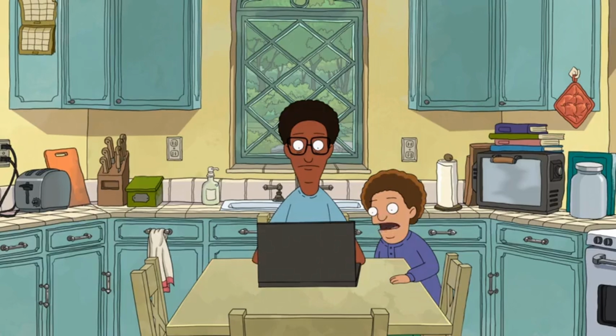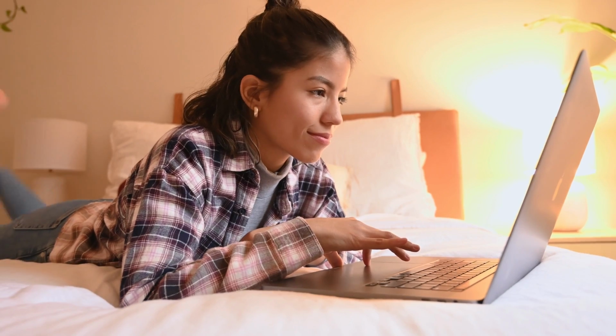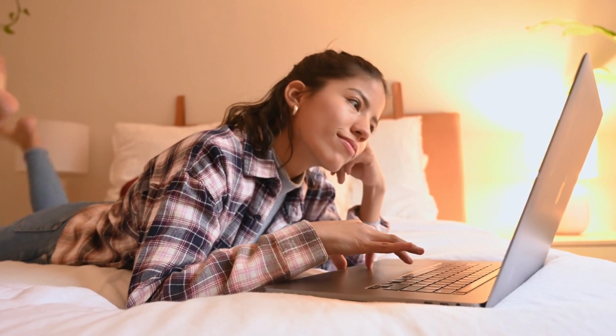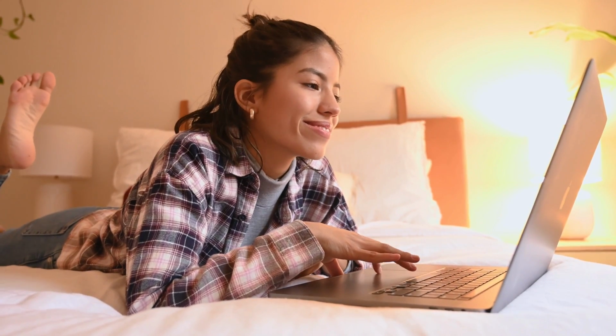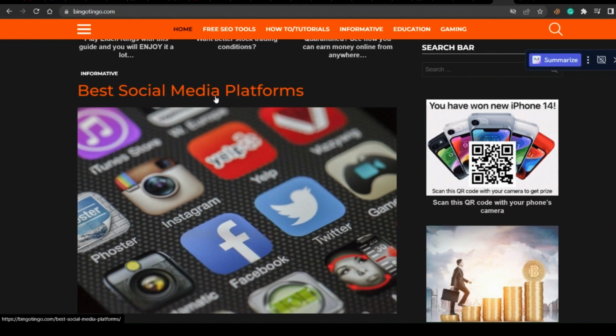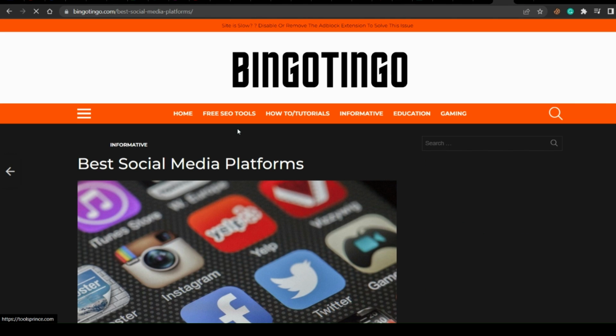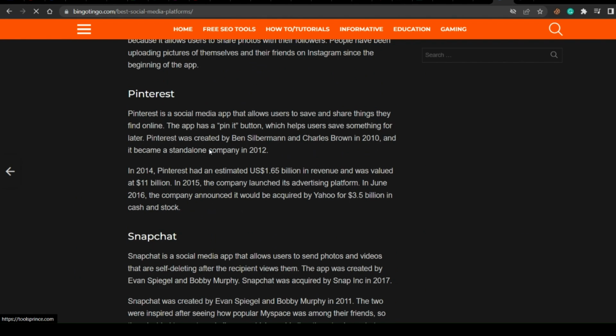Yeah, there's a problem here. Just a minute. All right, scroll down. Okay. Good. Keep scrolling. You're going to go down to where you're going to see, where you're seeing the best social media platform. You click that and it's going to take you down to a place where there's a link. Okay, it's showing this one.